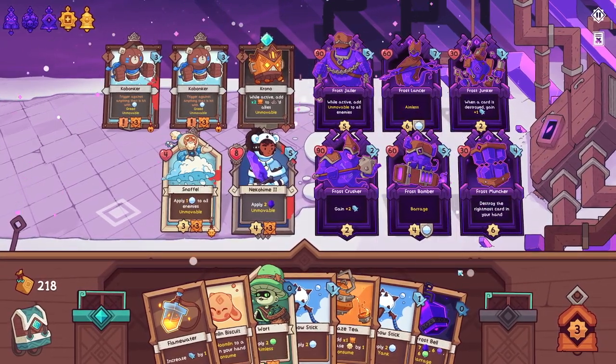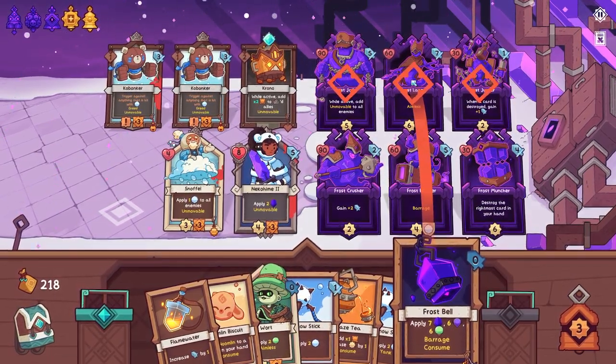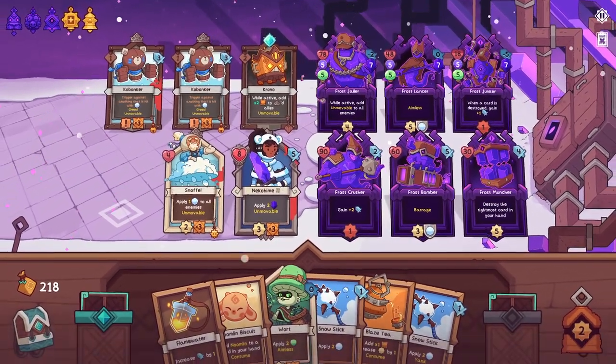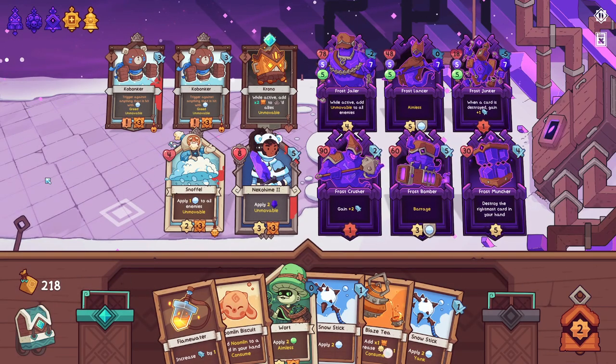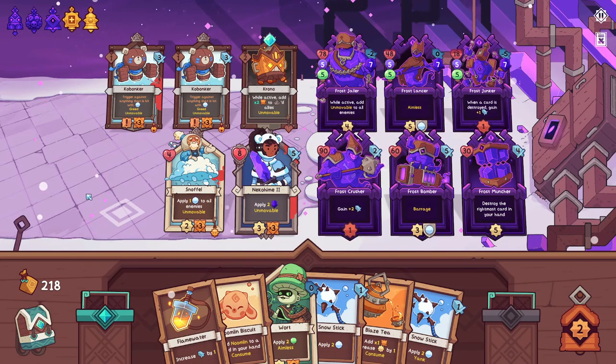I'm not that worried about the Frost Bomber on the bottom line. I'm gonna Frostbell the top. Frostcrusher here on the bottom line threatens to do two damage to Neko, which would set up no kills. I think I have to cycle right now looking for that Sunrod. Do I? No, Snuffle activates next turn anyway. So what me worry?